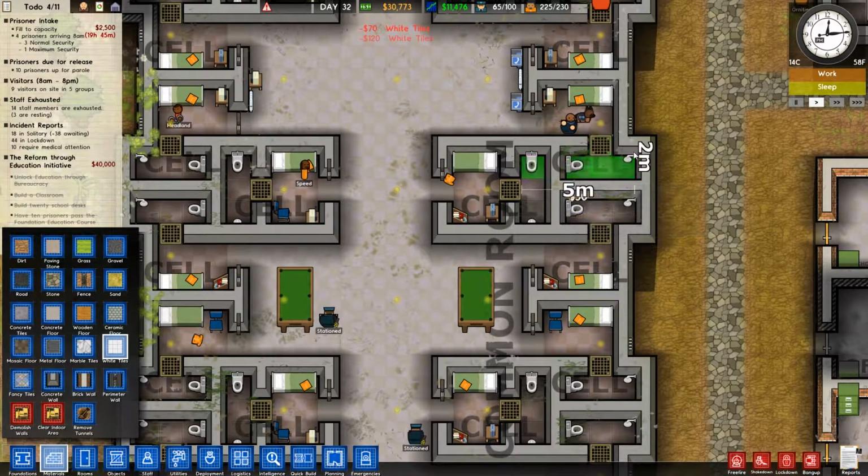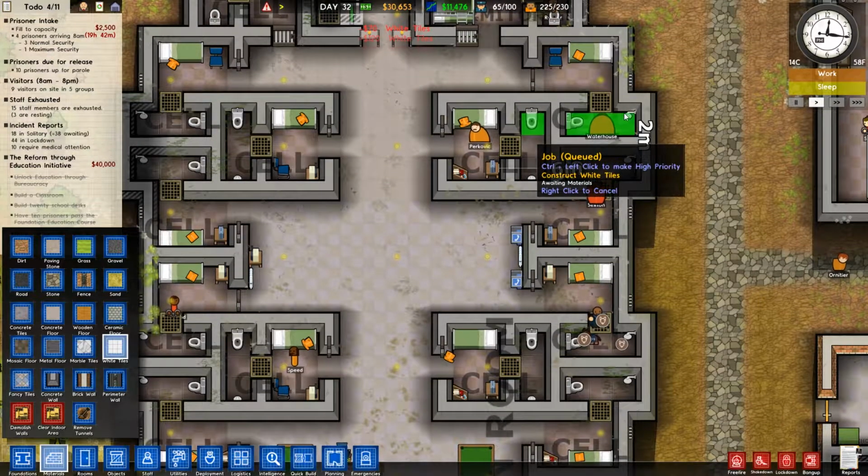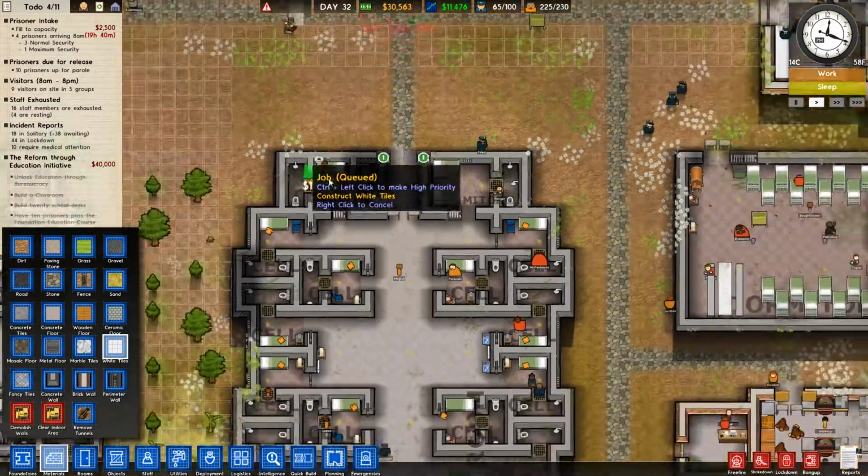It's only two passes instead of three passes. That is actually faster though. You can start there again, you can do it that way. But even for the last cell block, it's a bit faster on the last cell block.